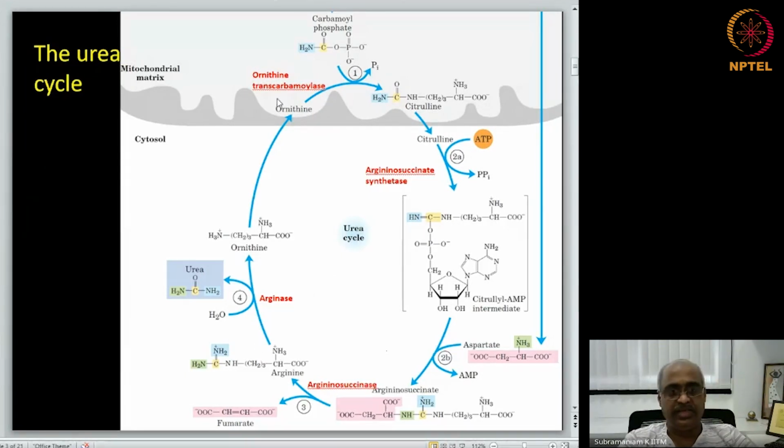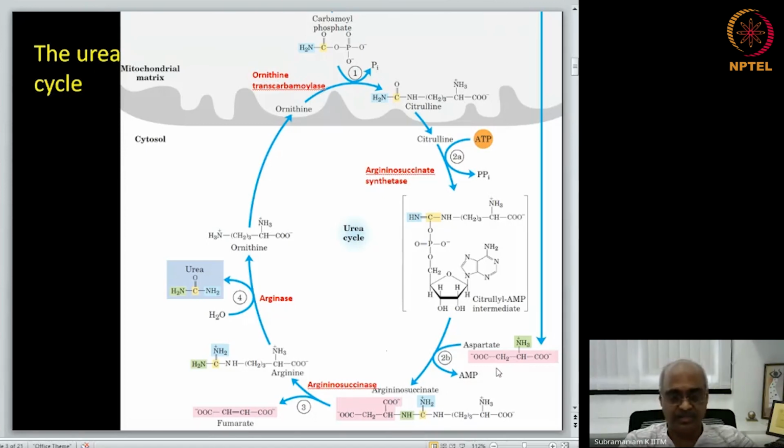So these are the key enzymes. I have marked them in red, and follow the shaded groups as well. That tells you what enters and what leaves. You have one amino group, ammonia, coming in the form of carboxyl phosphate, another coming in the form of aspartate. How aspartate is formed, and all the complexity that is part of this mitochondrial thing, we need not worry about for an introductory course, and that's why I have not included that here. I have clipped that off. If you know the urea cycle, that's good enough.